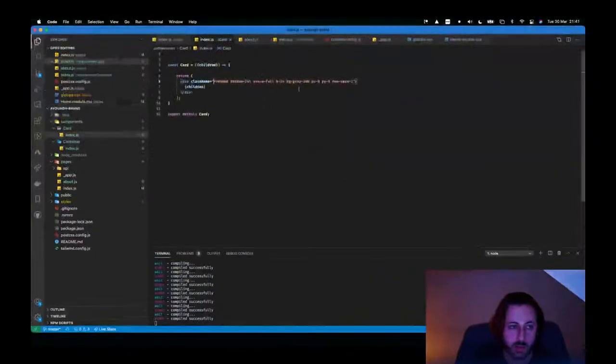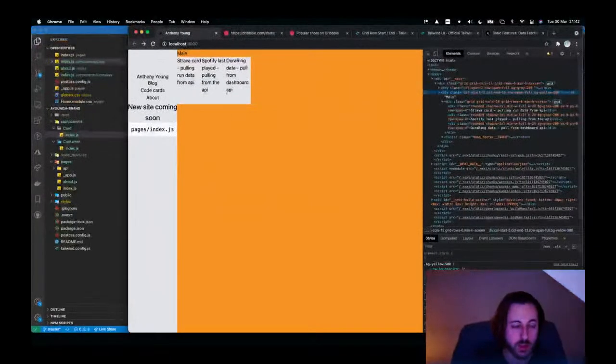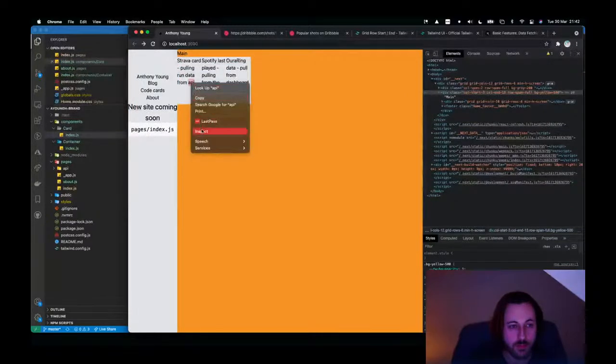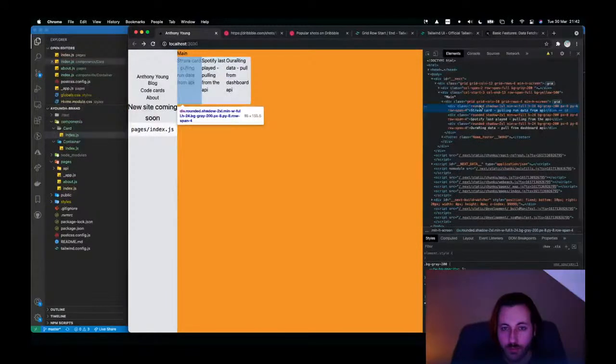Okay, so maybe instead of using row span 2 each one, row span 4. This is not conforming.